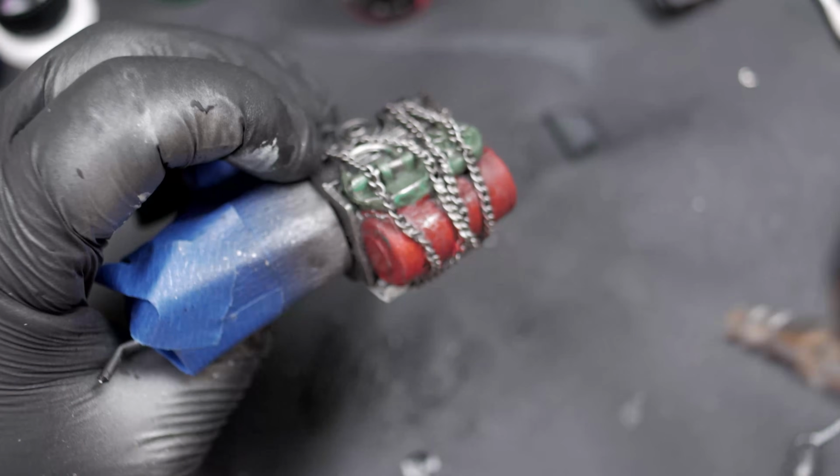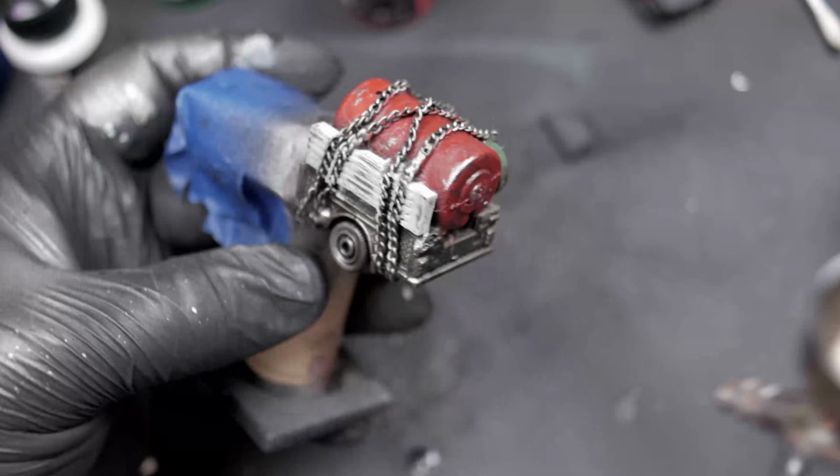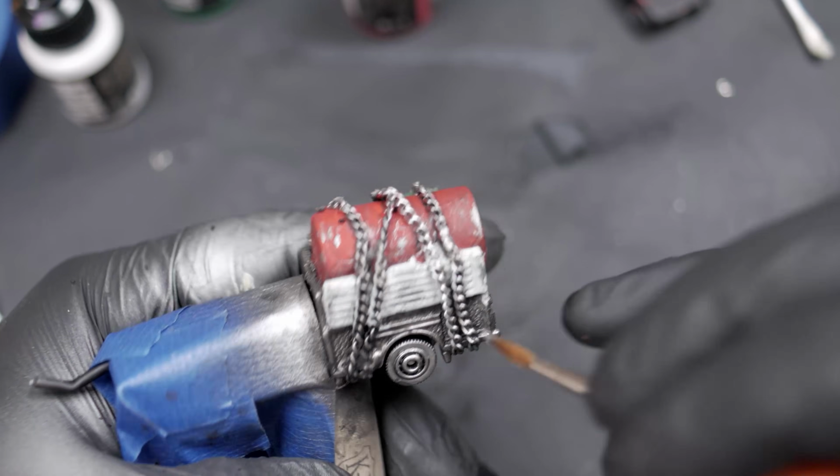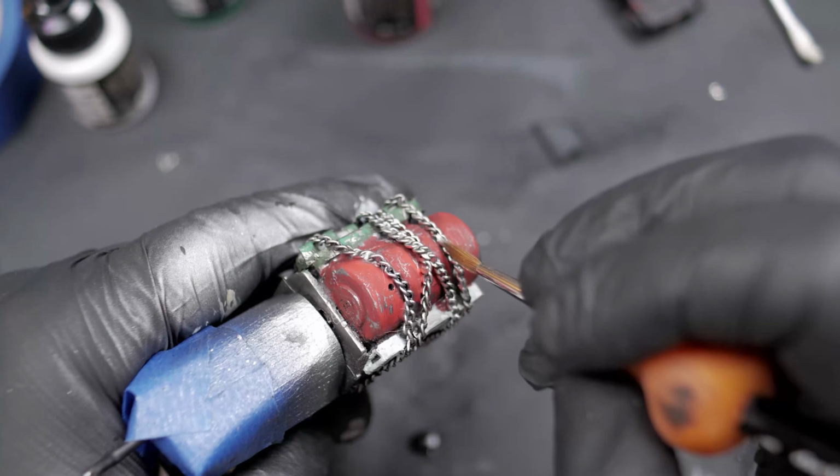Once I was happy with the amount of flakes I pulled off the truck's rear end, I went back in with a bright metallic color and repainted the chains just to make sure I didn't get any extra paint on them. Okay, I was really excited to show you this next technique, but man did I mess it up.